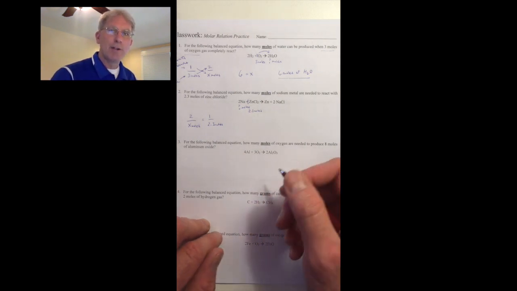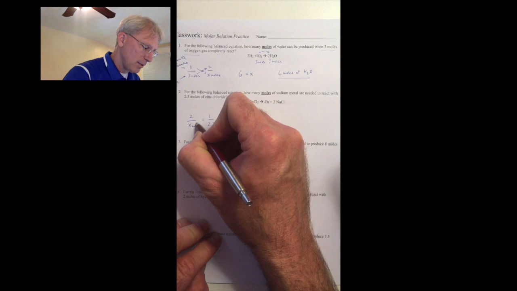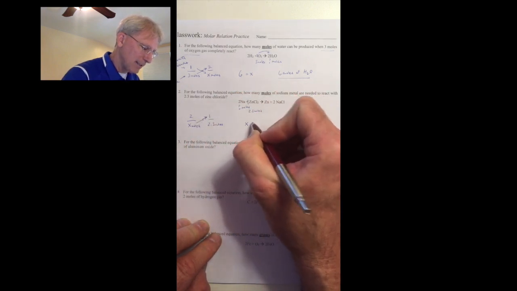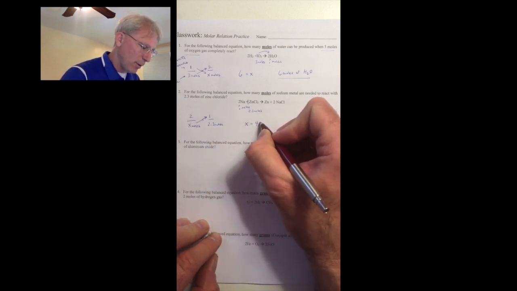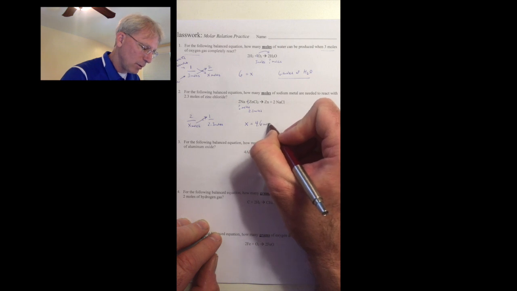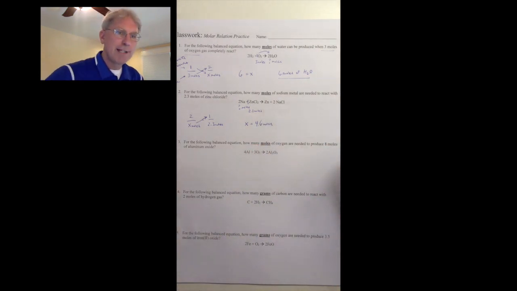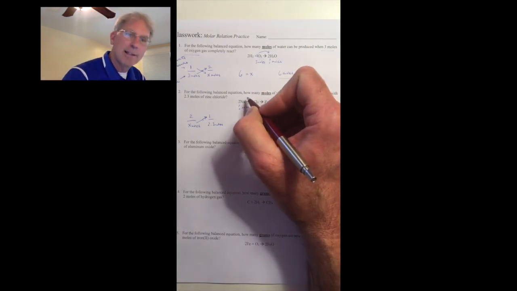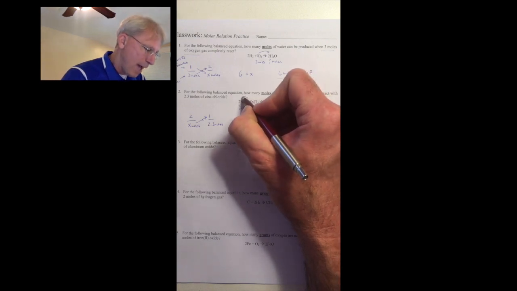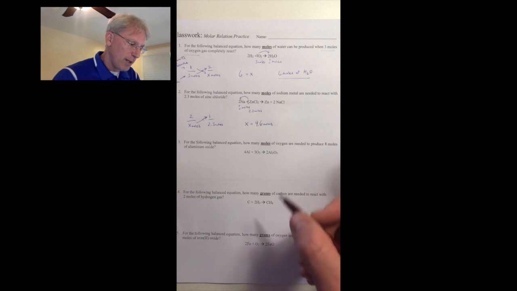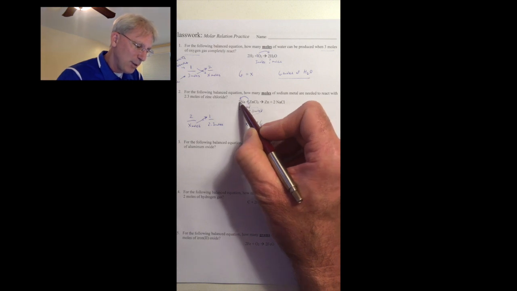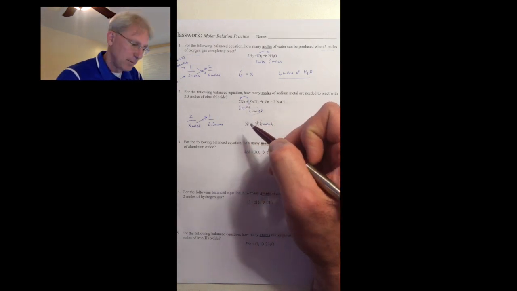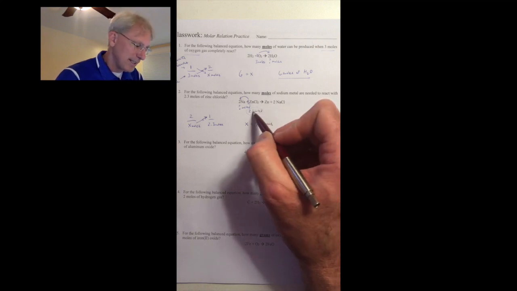Again, now that we have a ratio written out, we can cross multiply. So I'm going to cross multiply here and get x, because x times 1 is just x, and 2 times 2.3 is 4.6 moles. So if I take these things, 2 times 2.3, I get 4.6. Now, if I look back at the original equation again, I have a 1 to 2 ratio again, right? So I need to multiply whatever this is by 2 in order to make it work out properly. So I could take a shortcut here and just take this number and multiply by 2.